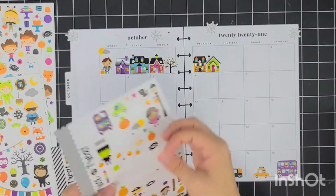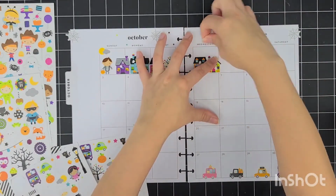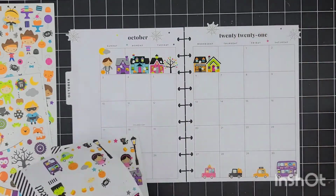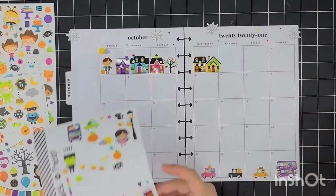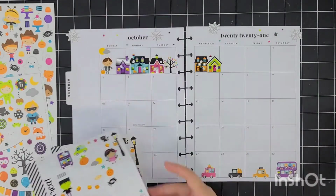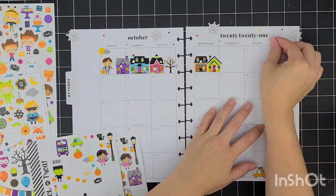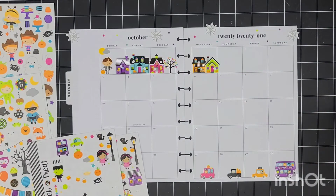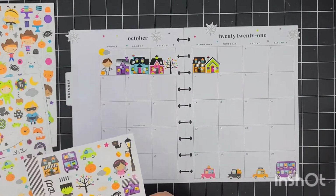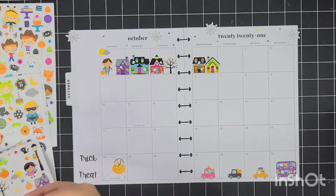So I added some spider webs in the top portion since I don't like to leave that bare. Since most of the area gets decorated, I don't like leaving the top portion bare. I don't know why. So I added some spider webs, and then I'm going to add a ton of little stars. I feel like that's the perfect touch without going overboard. Not too much going on. And this is exactly what I end up doing down along the month as well, since I do have a lot to fill in most of these days, whether I'm placing projects that I actually achieve on that day or highlights of every day. I want to write them down in the boxes, so I didn't want to over decorate. Having those little stars really helped me get to decorate, but not crazy.